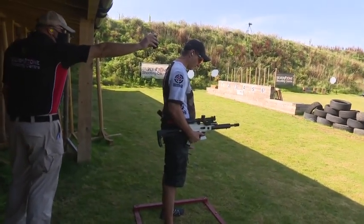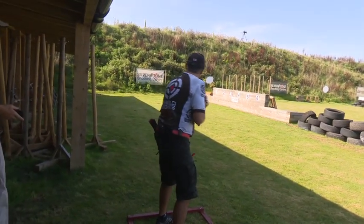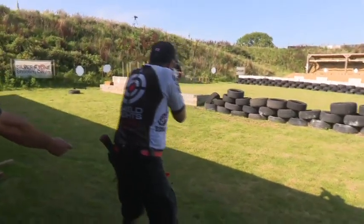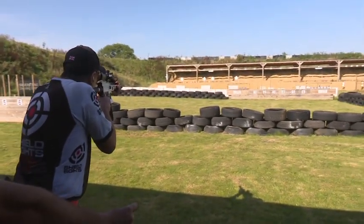David Ashcroft on his PCC style firearm, which is a Stryborg. Not wearing his silly hat this time. I know you liked his hat on last rounds, Ant. Yeah, he kept losing it, didn't he, in the last round? Yeah, he's gone to a baseball cap now, obviously, so keeping it simple.